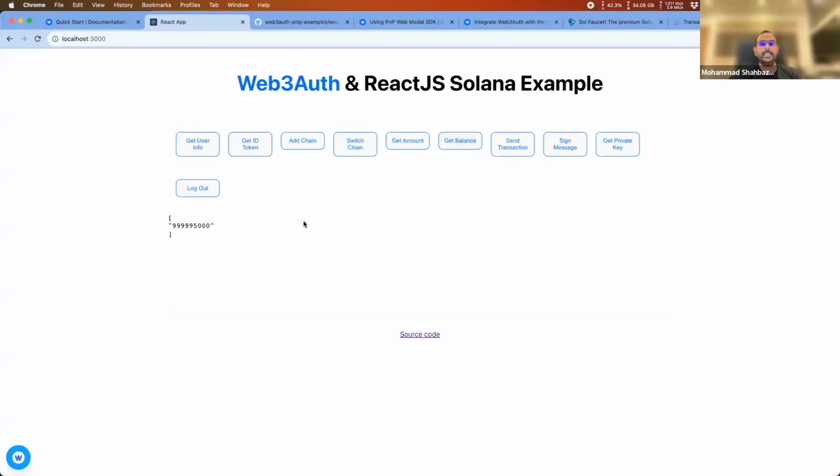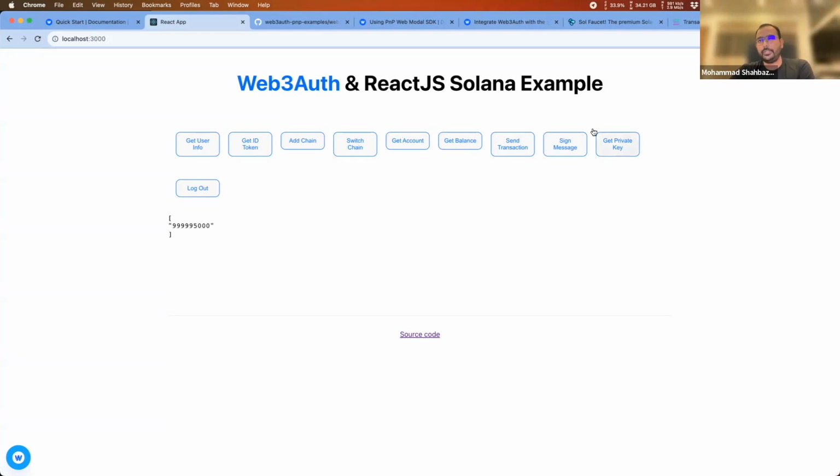So this is basically how a dApp would integrate a wallet, giving you the infrastructure on how you want the UI and UX for your wallet and your dApp. And using the Web3Auth private key, you will be able to have the accounts, the user's related balance, and the wallet's users will be able to sign messages and send transactions. So yeah, this is what you get.